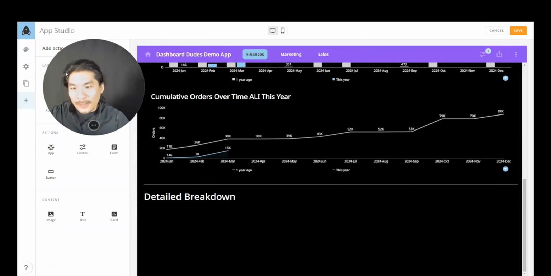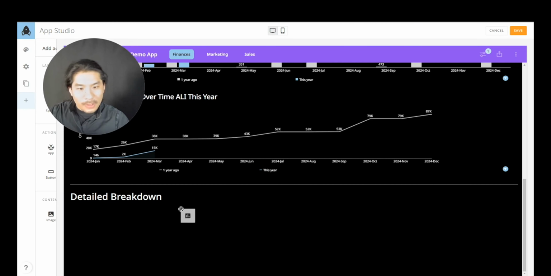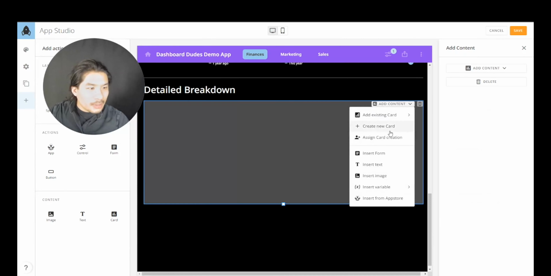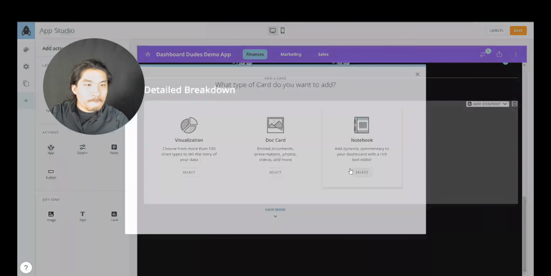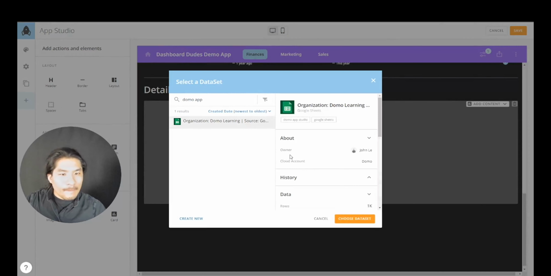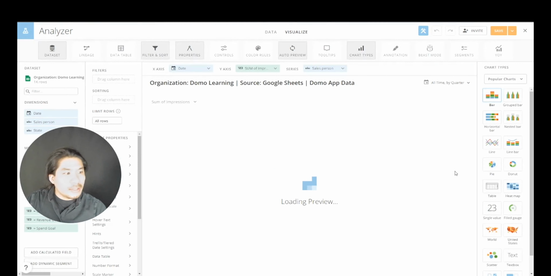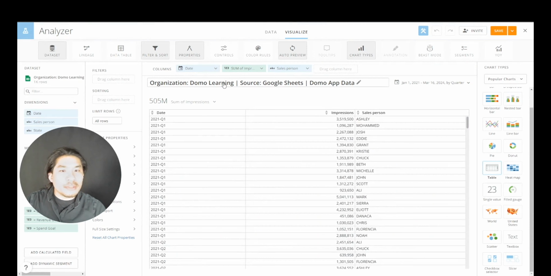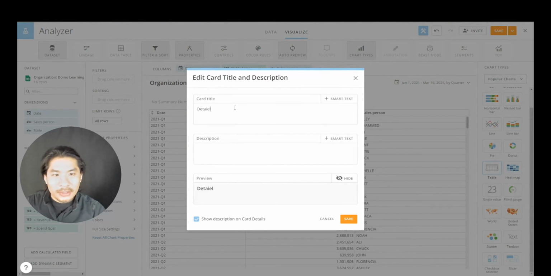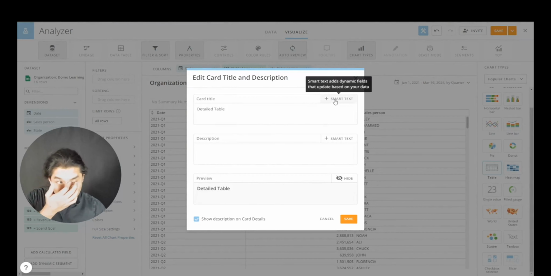I'm going to hit that plus sign, and we are going to go get, where was I looking? Card. Put it into detailed, add content, create new content. Yep. Visualization, existing data, pick our friend. Cool. Table. Date is fine with me. Let's take out the summary number though. And all I'd like you to do is call this detailed table. Hit the plus sign, please.